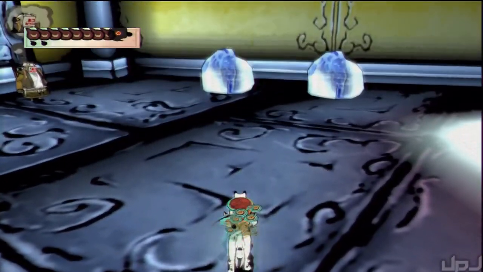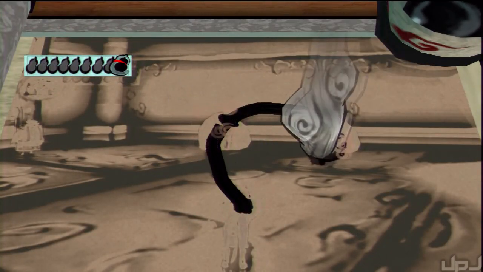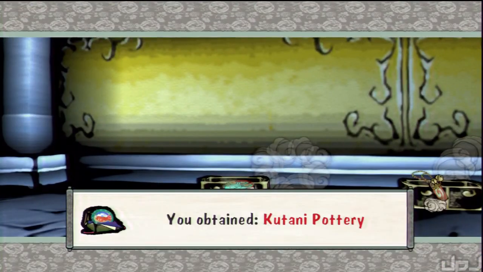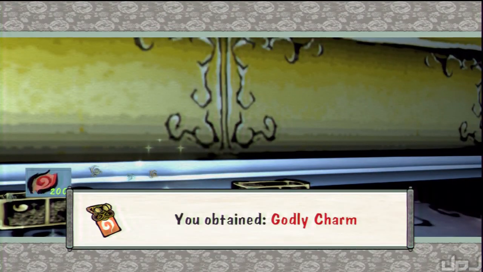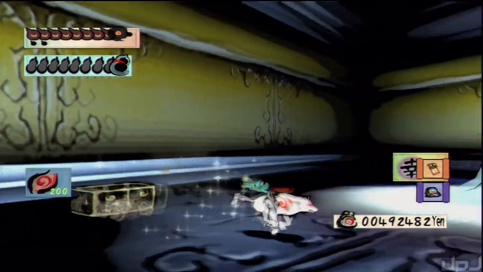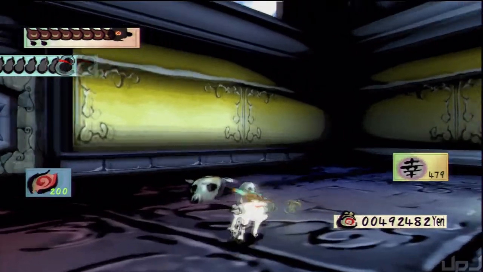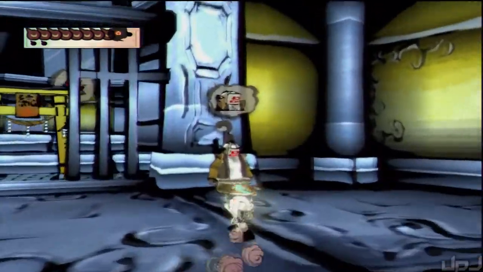Because thanks to this special reflector I have a free fire pool whenever I need it. Which gives us a tiny pottery. And a godly charm. Goodly great. Don't think there's anything else here. Except for blizzards, but... Alright, let's do some chopping.